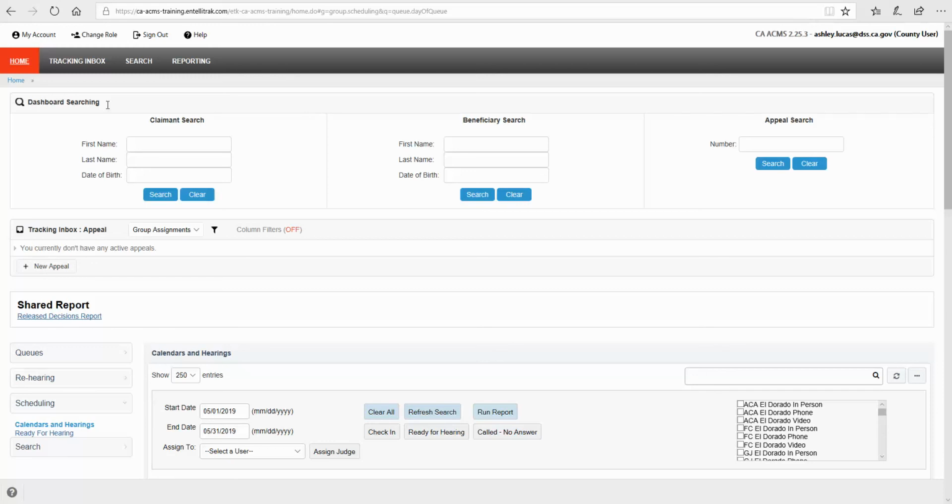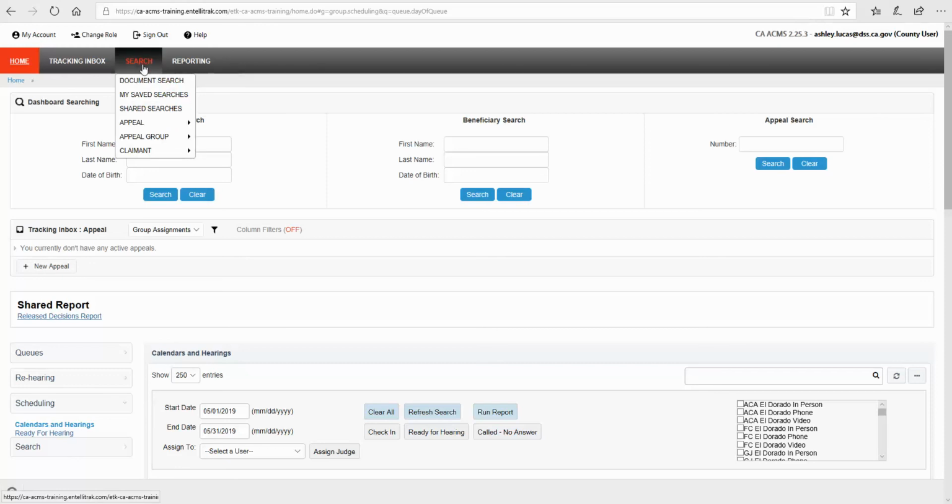All right, so the first thing you're going to see at the very top is this gray bar, and that is a navigation bar. And there are choices that you have up here: home, tracking, inbox, search, and reporting. The reporting is several different reports that you can share, you can see, and you can use. You can take a look. Feel free to go in there and take a look at those different reports and see if any of them are helpful to your organization.